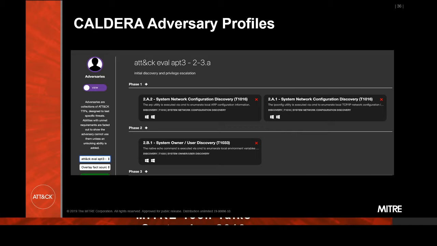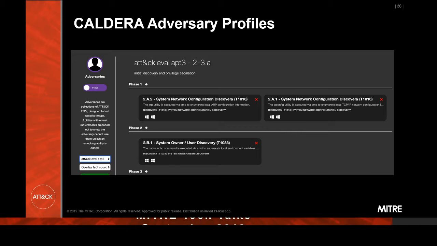In this screenshot I've only shown the first 2 phases: system network configuration discovery as well as system owner discovery. Within those adversary profiles, there are specific commands associated with each of them that are going to be executed. So as Caldera runs inside of the environment, it's going to go through these phases, perform the commands listed inside of them, and then you'll get the results back.